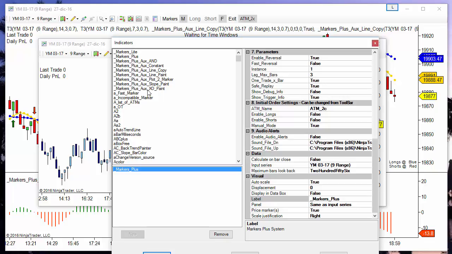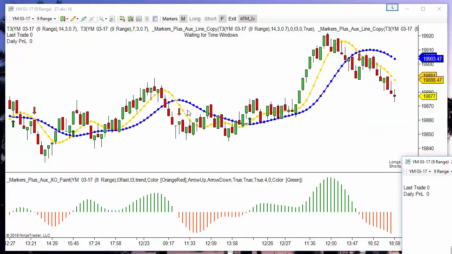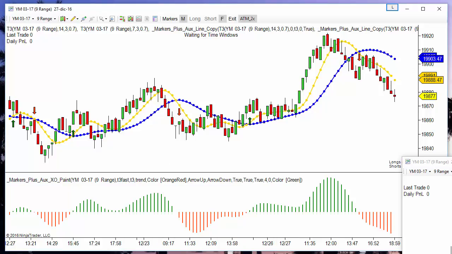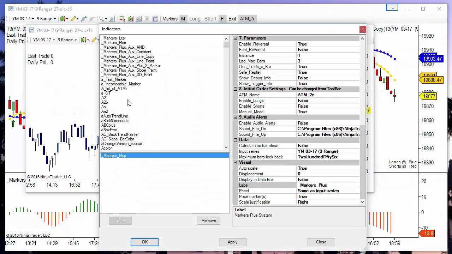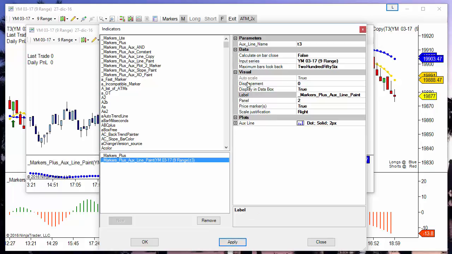So we can use the crossover. I don't remember the variables used. It was T3 and T3 fast. So on this chart we can paint the T3 and also the T3 fast.